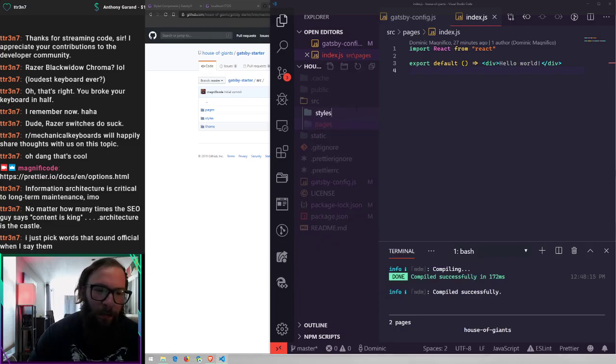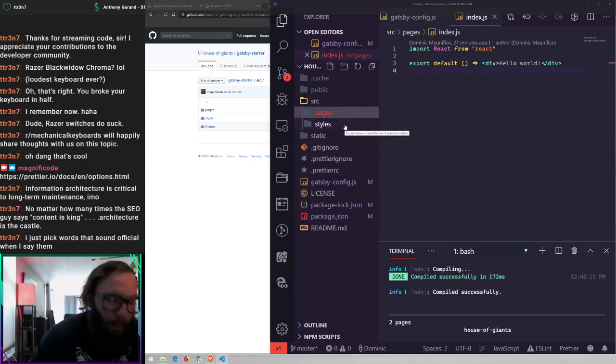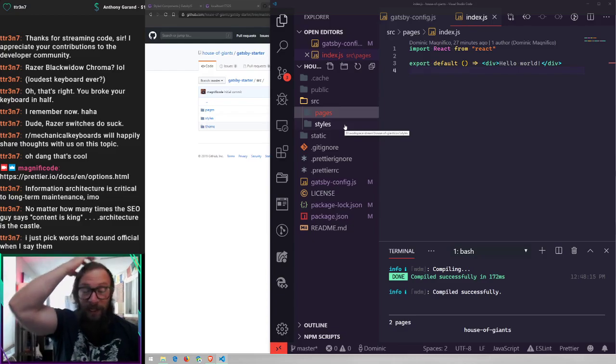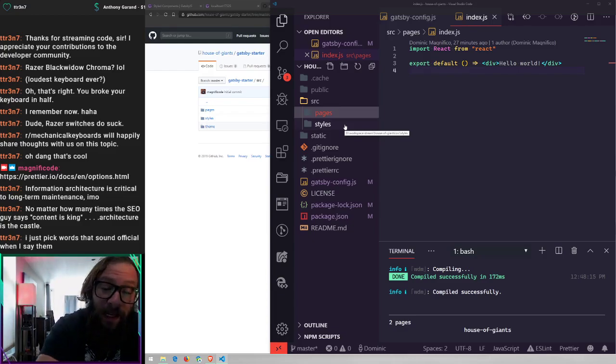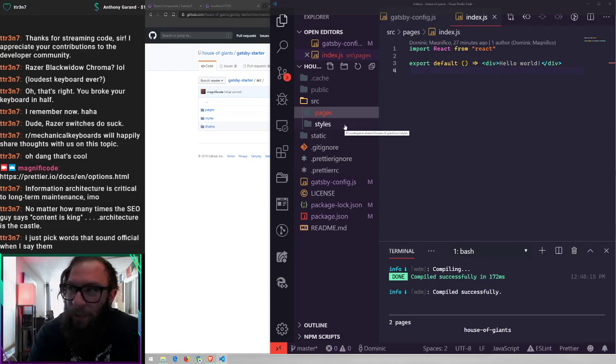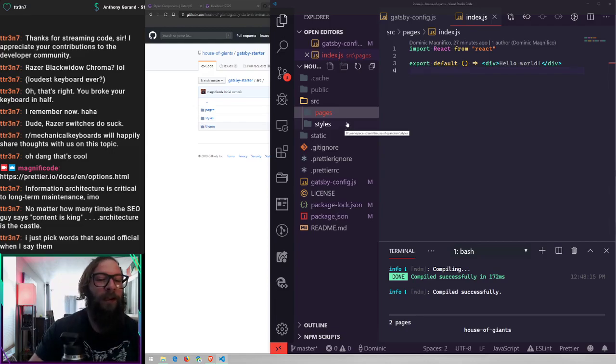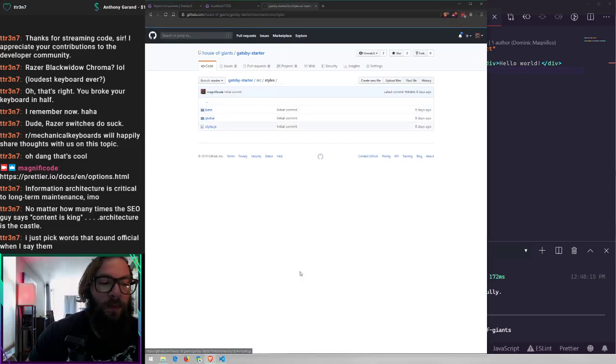Let's go with styles. And that makes sense because it's not necessarily going to be CSS that we are writing. The files within that folder are not going to be CSS. They're going to be JavaScript, which is weird, and I still feel weird about it, but it ends up making sense in the context of styled components. So styles is definitely a more appropriate name for that.